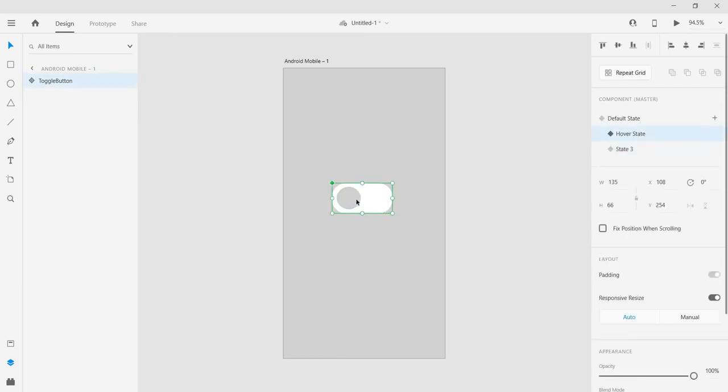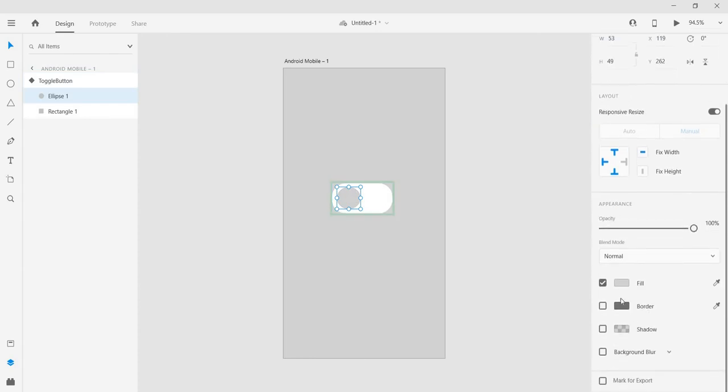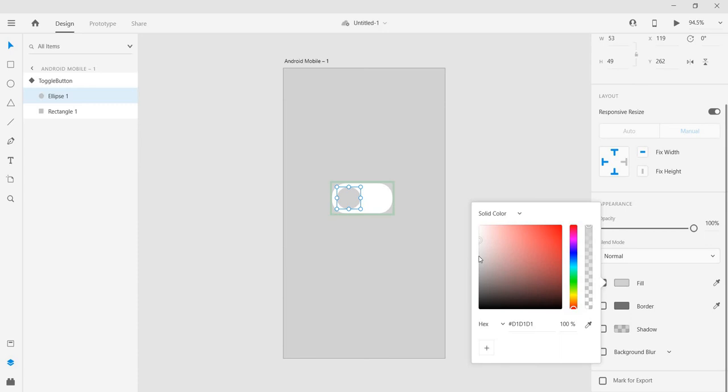Let me go on to the hover state. Now let's take a darker shade. Yeah, so the difference is clearly visible.